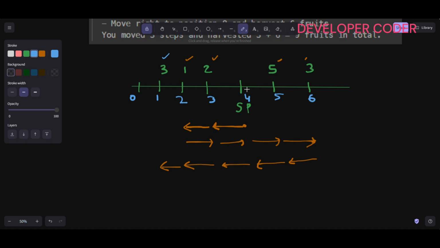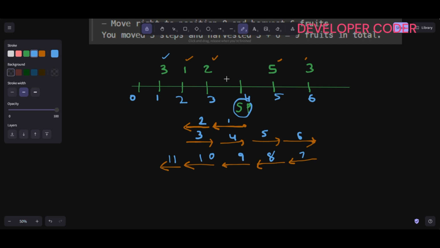Now this is your starting position. So how many steps did you move, how many units did you move? 1, 2, then here you make a turn, 3, 4, you come back here, then 5, then 6, then you make a turn again, 7, then you go here 8, then here 9, then here 10, and then here 11. 11 only, right?